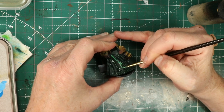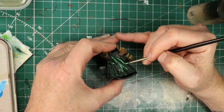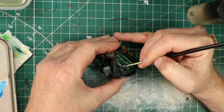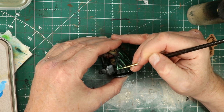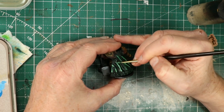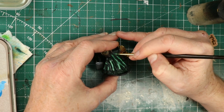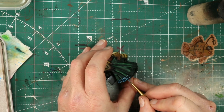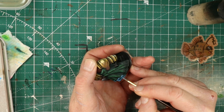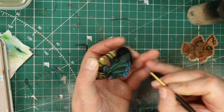I love cloaks. I didn't spend a huge amount of time on this — a base of Scale Color Sap Green, which is just a glorious green. You have to put a couple coats down when you're going straight over black because it's such a dark green. Then I just mixed in some titanium white because I had it on the wet palette, doing a bit of highlighting, doing some blending, and then I'm going to pick out the really awesome detail on the edge of the cloak with whatever blue I had on the palette — I think it was Pro Acryl Blue plus some bold titanium white. Going to call that done for this cloak. I'm really pleased with the results.